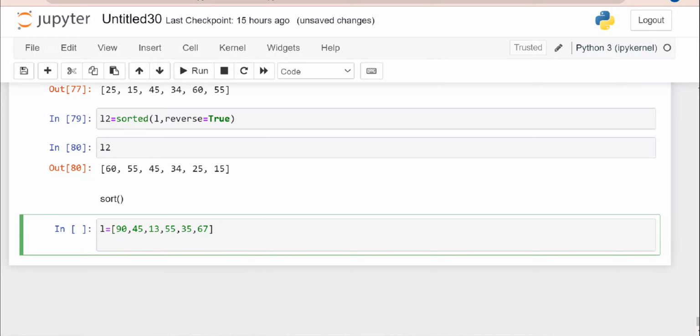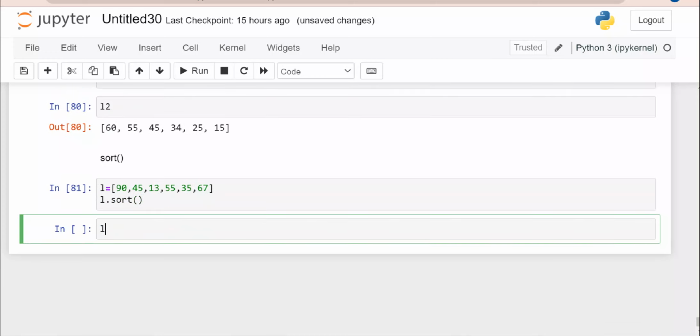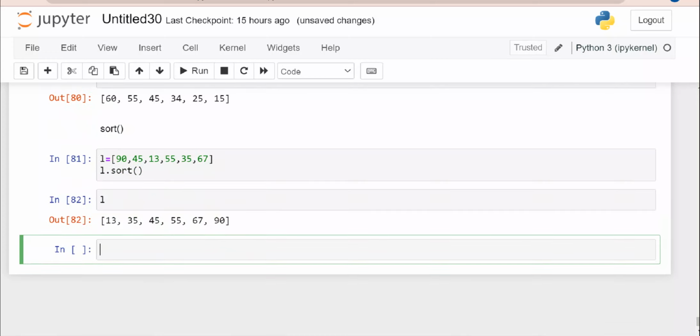Here L dot sort. If you then print L, the elements in the original list are changed. Sort is a method available in the list class.